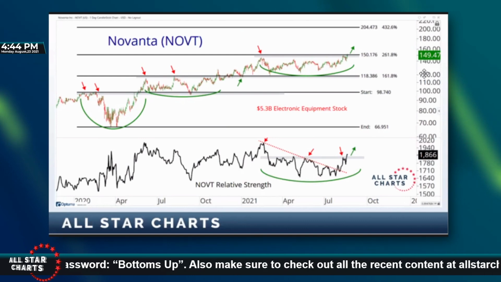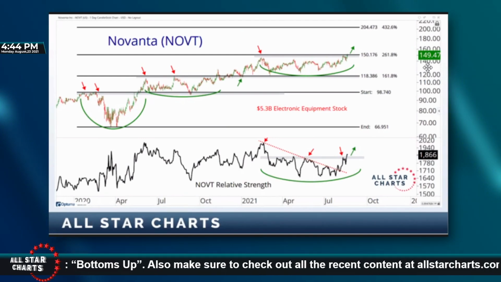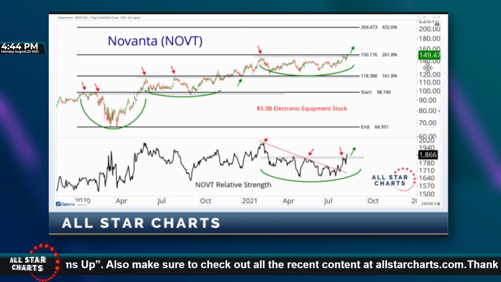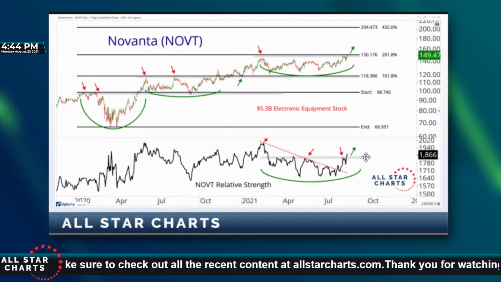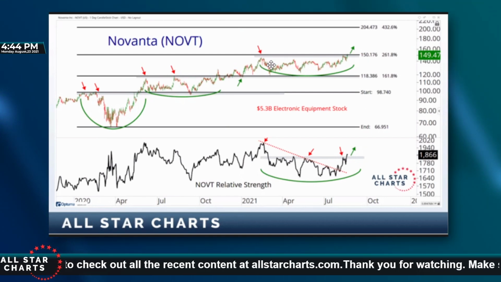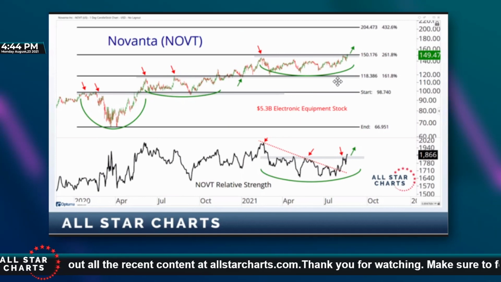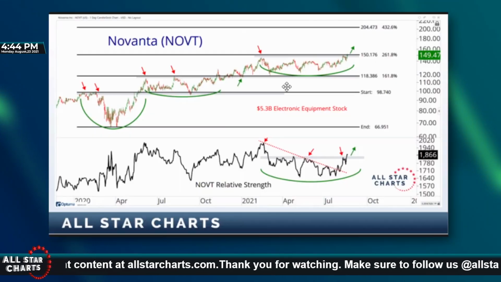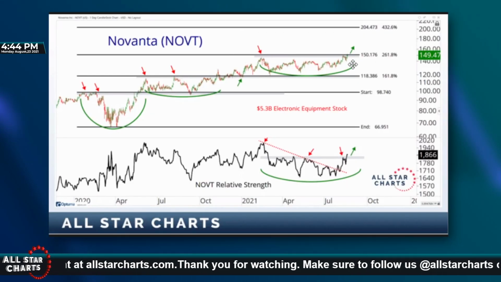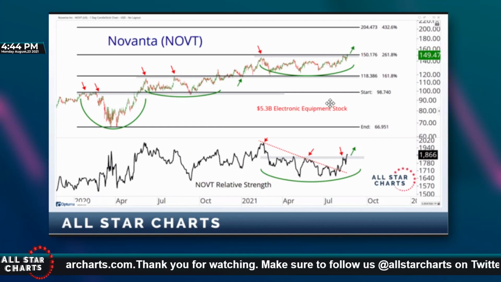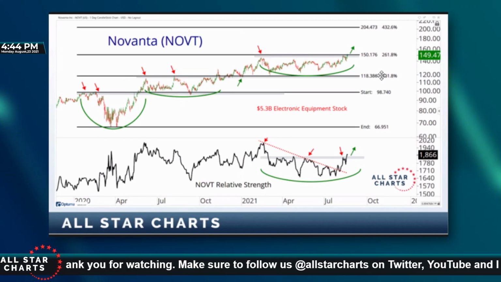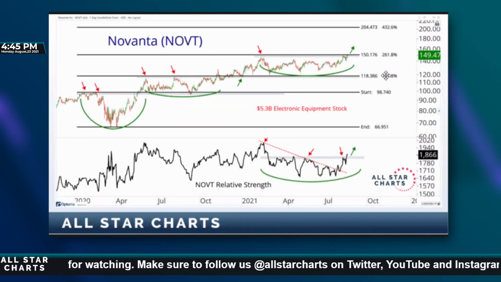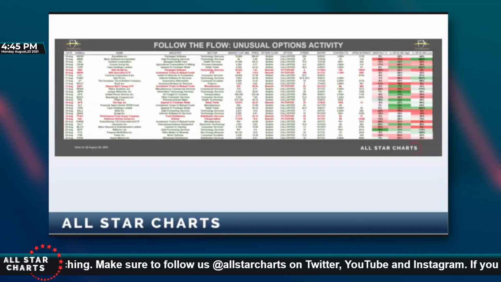All right, and one stock that we like is Novanta. So we're looking at a mid-cap electronic equipment stock, and 150 is the level there, showing an unusual increase in investor interest, breaking out on a relative basis and pushing up against those highs, right? Nice range-bound market. When you look at the average and median stock in the United States, it looks like this, right? Kind of stopped going up in the first quarter, churning sideways, and now potentially breaking out. The bigger the base, the higher in space. NOVT, if we're above 150, I like it long with a target of 204. 204 on the Novanta.